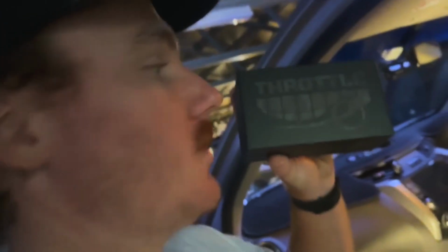But yeah, I'm gonna put this throttle grenade in first, and looks pretty simple actually, and then yeah, give it a good crack, and I'll let you guys know, and we'll give it a good play. Probably not today, because I think we just had a supercell come through, so yeah.